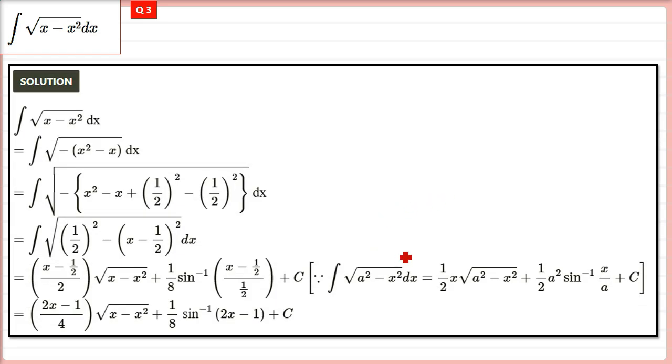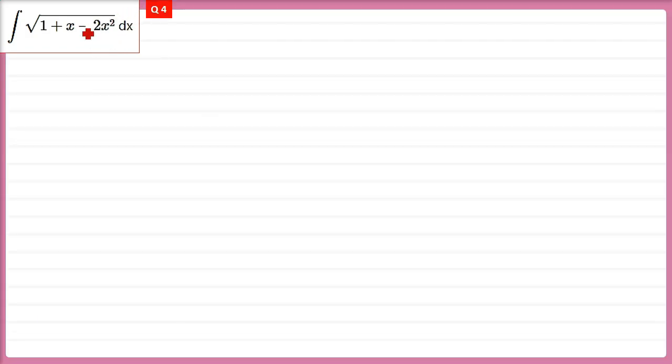Okay, the formula is very important. If you remember this, it will be good. So this question is 1 plus x minus 2x square. There is a negative 2 in front of x square, so we need to get rid of this negative 2 in order to make it a perfect square, because we need a perfect square inside so that we can apply a certain formula here, matching it. So I'm just taking negative 2 outside. Whenever you take something outside, it's just like dividing everything by negative 2. So divide everything by negative 2 and just write the result.